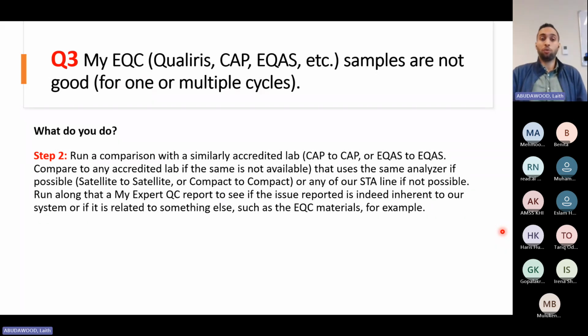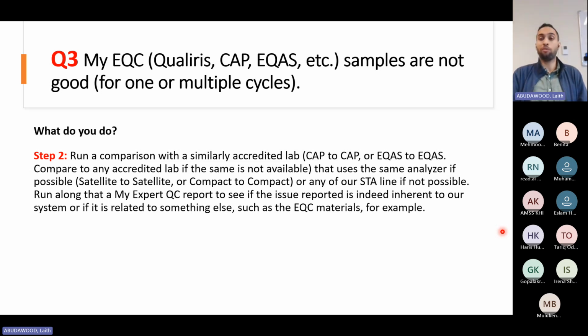At the same time, you can do the following. You can run a comparison using patient samples with a lab that is accredited with preferably the same accreditation as the lab complaining. So for example, I have lab A. Lab A has CAP accreditation, they run CAP samples. They tell you my PT is always running high. Fine. I check, oh, all throughout the last year, CAP is actually reading high for their PT. I run my expert QC. My expert QC says you have no problem. That's strange. Okay. So I have my expert QC and CAP samples. Each of them is saying different things.